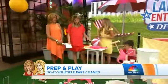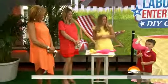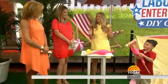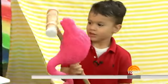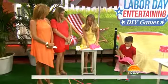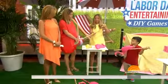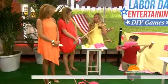So these flamingos are such a little smile statement, I think, for your guests. I didn't know they still had these pink flamingos. They do. You can get them at a local hardware store, and we're bringing them back in fashion officially. So this is a really easy project. You're going to start with a traditional croquet set, and you're going to tape off with some washi tape on the original color palette, just to create a little bit of a fun vibe.